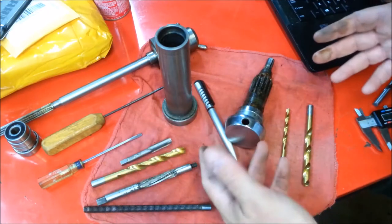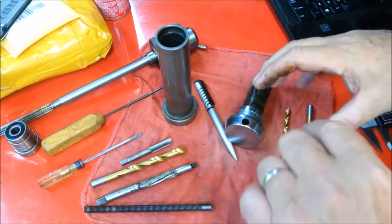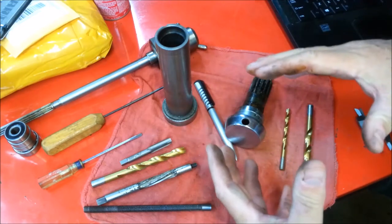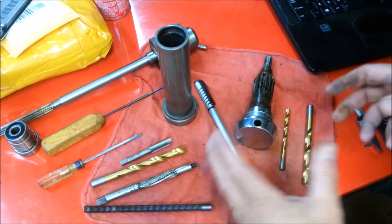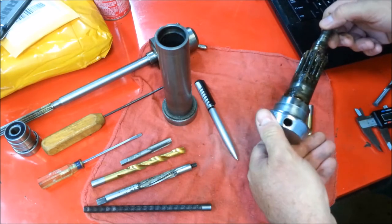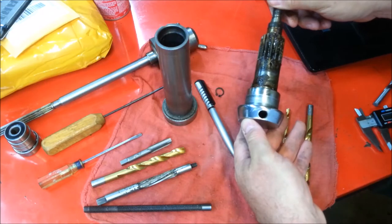That's not going to take very much of a cut out of there, but it's going to make the hole round and it's going to let me use this Irwin 11 by 1.5 tap to tap it. The problem is how do I jig this so that I get all three of these holes even? Or if I have a slight angle error, it's the same on all three holes so that it's all symmetric in appearance. I figured out a way to do that with my lathe and my tool post by making some drill bushings, and I'm getting ready to machine those now.